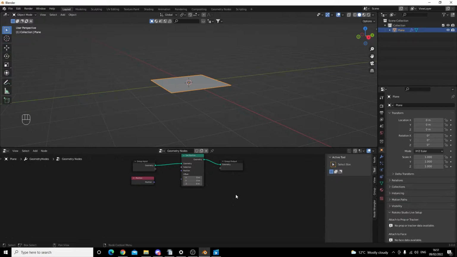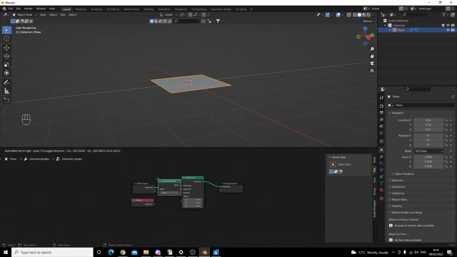Next, we are going to add a subdivision mesh node. What this node does is act as a subdivision surface modifier. This is going to add vertices, which makes the mesh more detailed, allowing us to use a noise texture to create the shape of our ground. This node is also great because it is non-destructive and can be adjusted at any point.